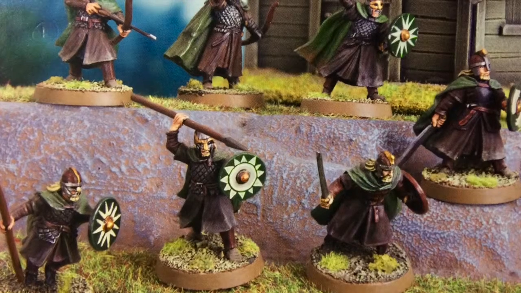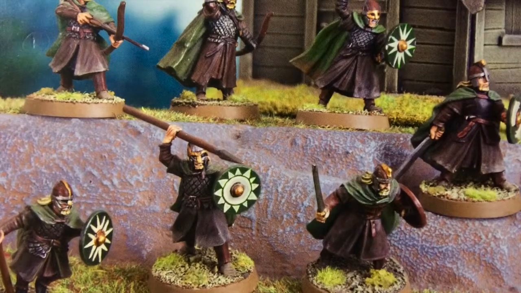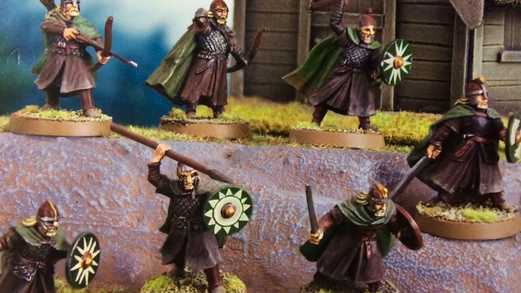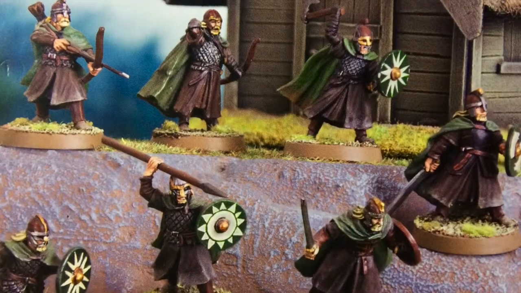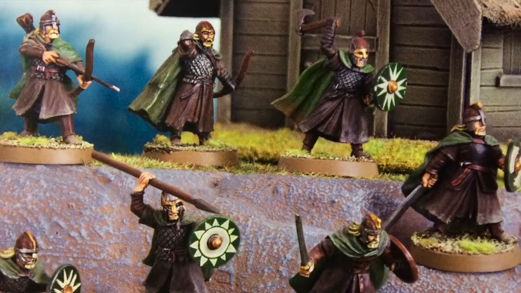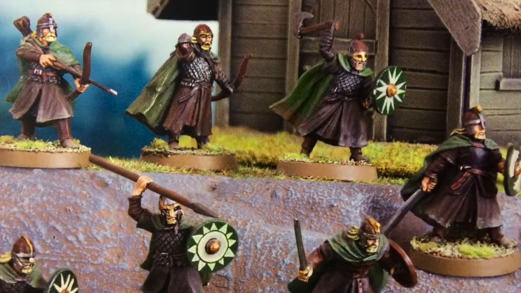But I'm just going to let you know what you start with in this battle company. So you get 7 warriors in total. You get 3 warriors of Rohan with shield, 2 with throwing spear and shield, and 2 with bow. And then they can advance, and you can get different reinforcements and buy different bits of war gear. But I'm going to come away from this now, and we'll go up to my hobby desk, and I'll show you what I've got so far.